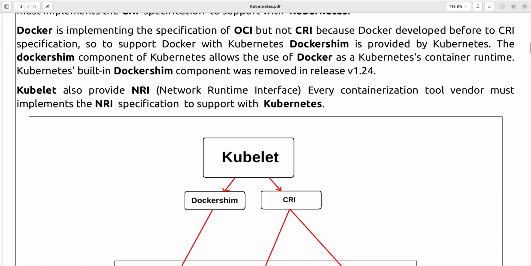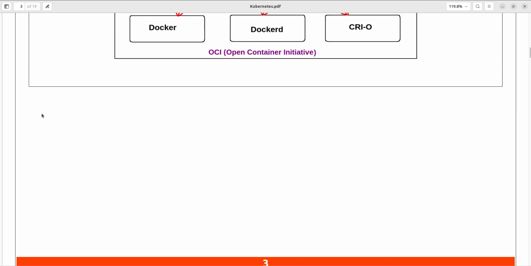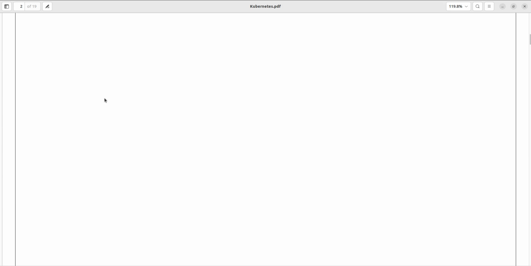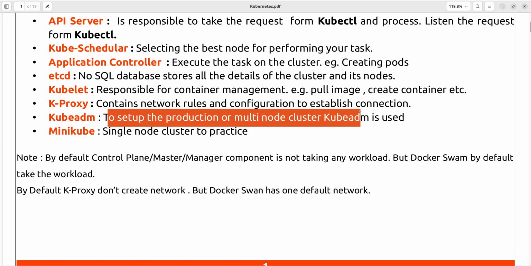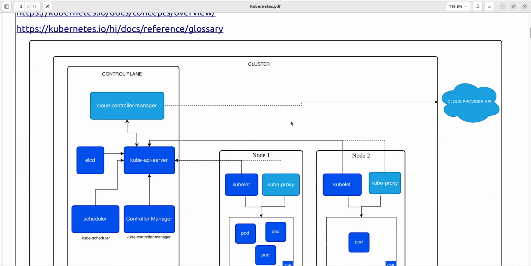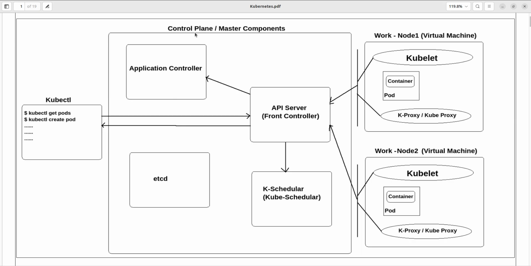The control plane is managed by kubeadm. To set up a production or multi-node cluster, kubeadm is used. It is used to initialize the control plane or master component, and kubeadm is also used to manage the cluster.